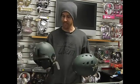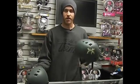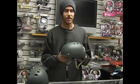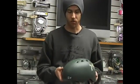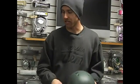As you might notice here, the sizing on these helmets is also different. This is a youth small helmet, so it's going to be a lot smaller, and this is an adult large helmet. If you're wearing your beanie and goggles underneath your helmet, you also want to take that into consideration and get it a little bit bigger, not a lot bigger, because you don't want your helmet moving around on your head, so your head's swimming in it, because that's not going to do what it needs to do if you do get into an accident. But you want it to fit snug with your beanie and goggles underneath it. So I'm going to demonstrate how this helmet's supposed to fit with the beanie and goggles underneath it.